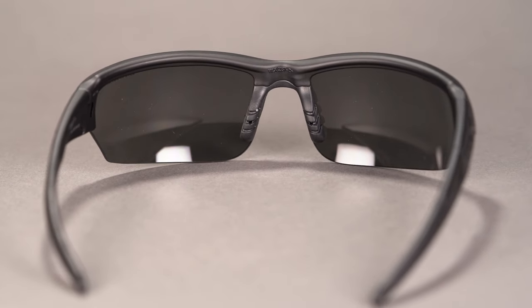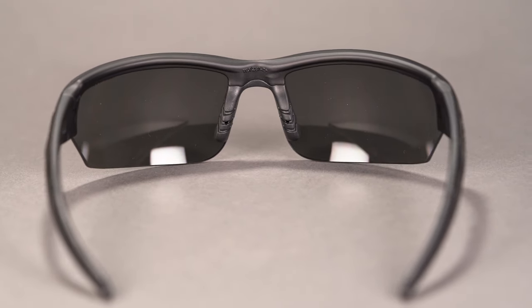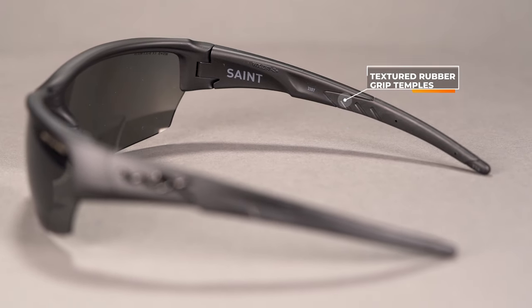Mil PRF32432 — that is a specific certification with military specifications that makes them ballistic rated. Definitely overkill for the sport, but if you're looking for the safest of the safe, you can't go wrong here. It is an eight-base wrap, the only one on this table that has a real wrap to the lens, giving you full peripheral vision so you can see the ball no matter where your head is turned. The grip on the nose piece is double injected and textured to help directionalize moisture, keeping it drier and gripping better. It's interchangeable, so if pickleball is not your only sport, or maybe you play indoors and outdoors, you have the option to swap lenses to best suit whatever conditions you're playing in.